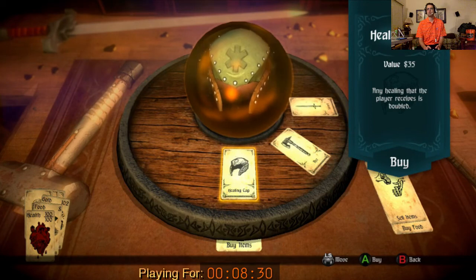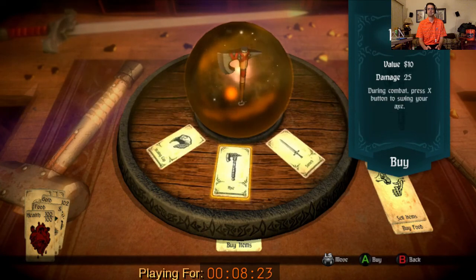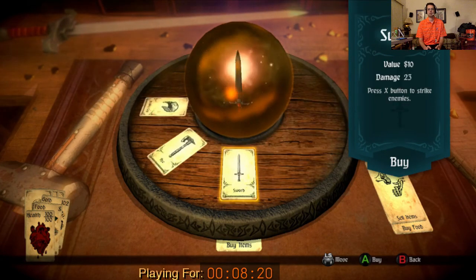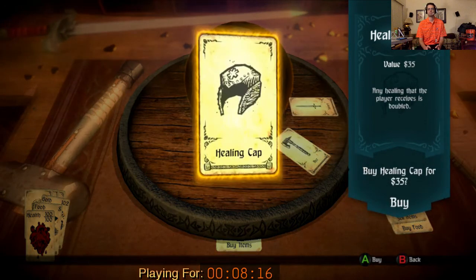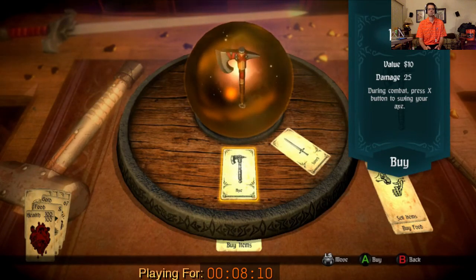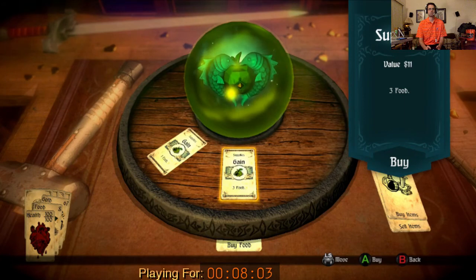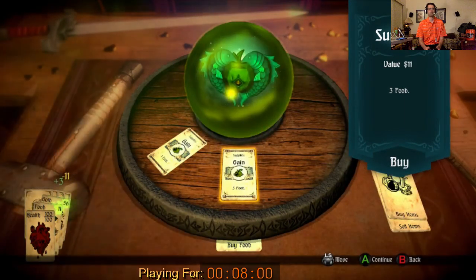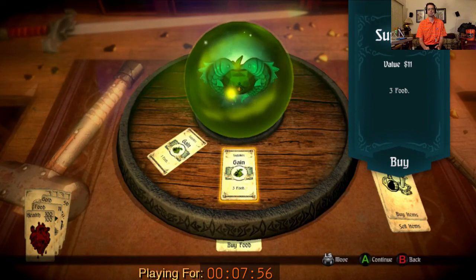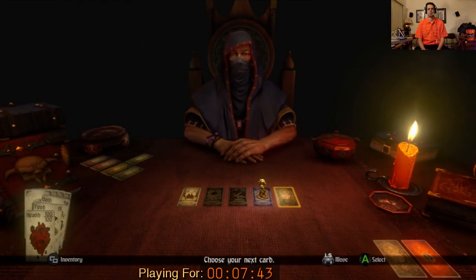Healing cap. Any healing that the player receives is doubled. That's cool. Axe I already have, and sword I already have. Or I actually just sold it. So I'll buy the healing cap. Increasing the effect of one sort of magic with another. All you need is a channel for power, and it's simple enough. And I could easily afford 3 food. So let's do that. I could buy more, but I don't think I really need to at this point. So we'll leave here. And we'll just stop there for now, because I need to get the random game show on the road. But I will come back and fight the boss.